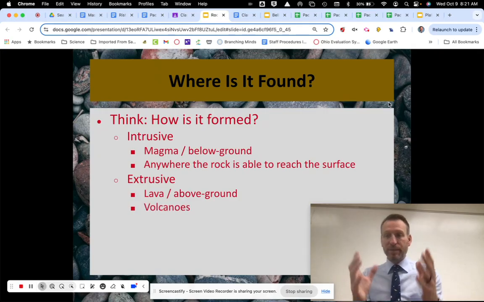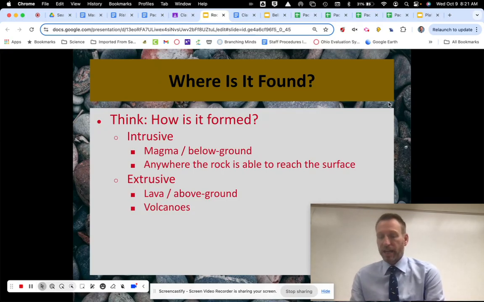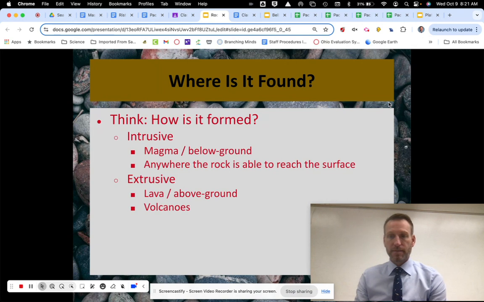So this is a much more limited area where we would find extrusive rocks. As much as we all love obsidian, we're not going to find obsidian outside here in Cleveland or in Beechwood or in Ohio. We don't have volcanoes. Hawaii and Alaska are just a couple of the places in the United States. Up in the state of Washington and Oregon, there are some volcanoes, and there used to be volcanoes there, so you might be able to find some there. But over here in the eastern part of the United States, none.